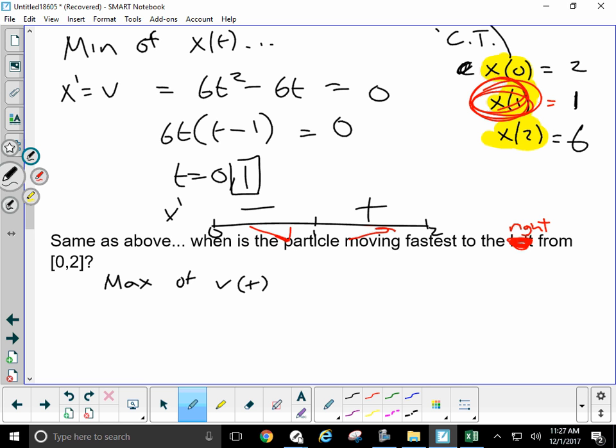Well, I know that velocity is 6t squared minus 6t. I found that from the previous question, when I took the derivative and got the velocity function. How do I find a max velocity? Take the derivative, set it equal to 0. Notice I did not write a. I did not talk about second derivatives, because it's maybe a little bit more complicated. You might confuse yourself if you're doing that. Instead, you say, I want to find a max of velocity. Take the derivative of velocity, set it equal to 0. Go. Find the max velocity on the interval from 0 to 2.